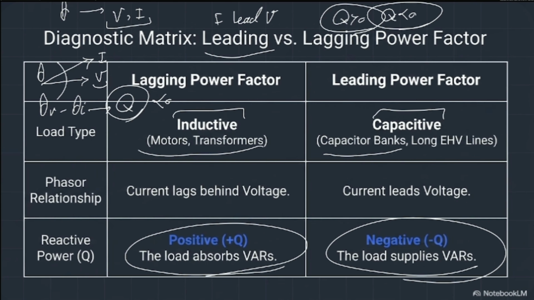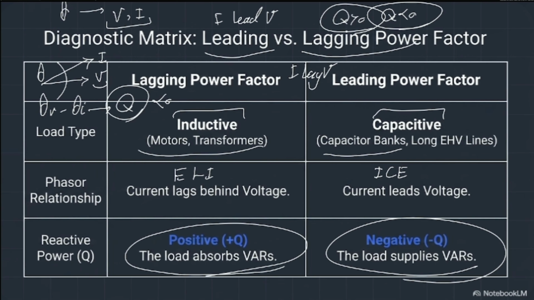So far we understood the leading, lagging, inductive and capacitive, and the positive and negative Q. But how can we actually remember that? Because obviously, for me, sometimes it's confusing about leading and lagging. When we say leading, I leads the voltage, and obviously lagging means that I lags the voltage, right? So when the current lags behind the voltage, we are talking about the concept of ELI. ELI the ICE man is going to be very funny, some kind of code that at first I was against, but at the end of the day, I found it would be better to memorize it. It's going to help you distinguish between capacitors and inductors.